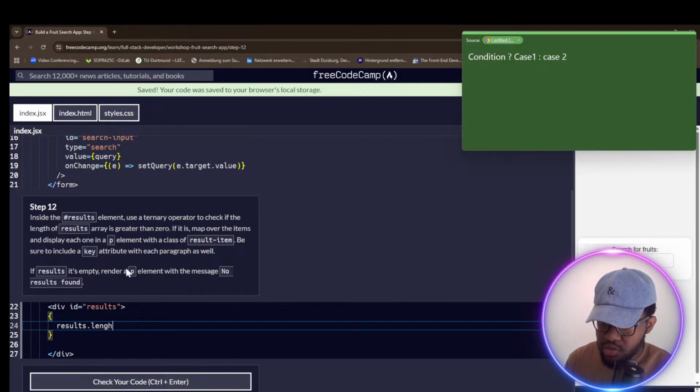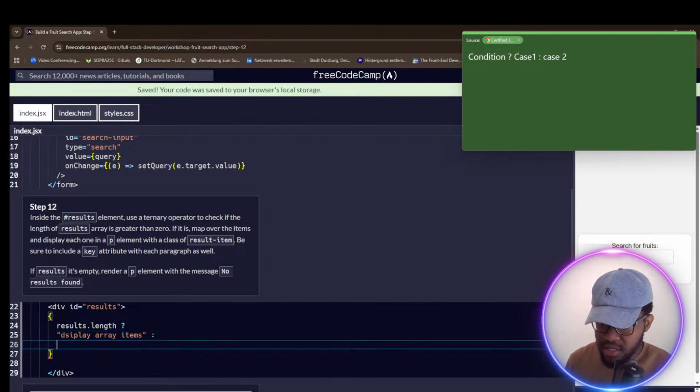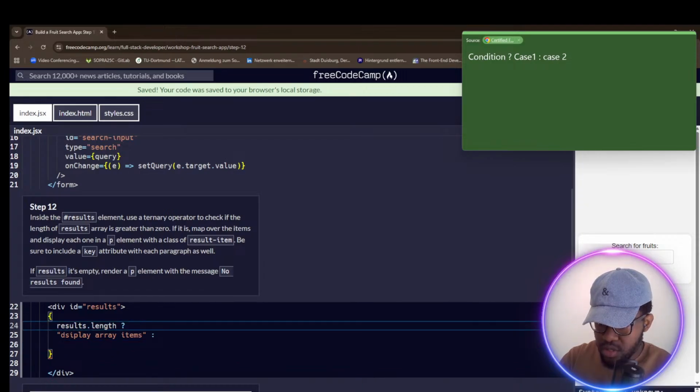Since it's an array, you use the property length and the ternary operator. If it's true, we display the array items, so let me write display array items. They said greater than 0, so let me put the condition here correctly: greater than 0. And if it's false, we display this item.